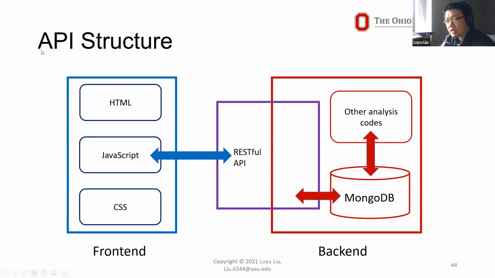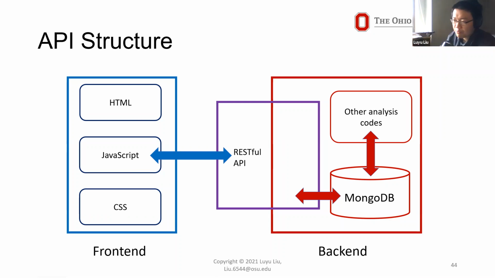So this is what the API structure looks like. We have a front-end part and a back-end part. Of course, these large blue arrows can actually break down. You can change the front end to other processes, like a sharing endpoint, which means you want to share your code or your data in your database with another person or an institution. That's very nice to have. So in that sense, the RESTful API is very general and very flexible.